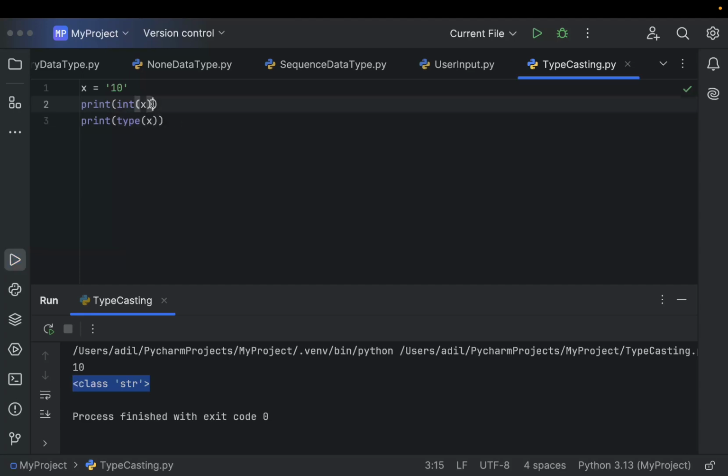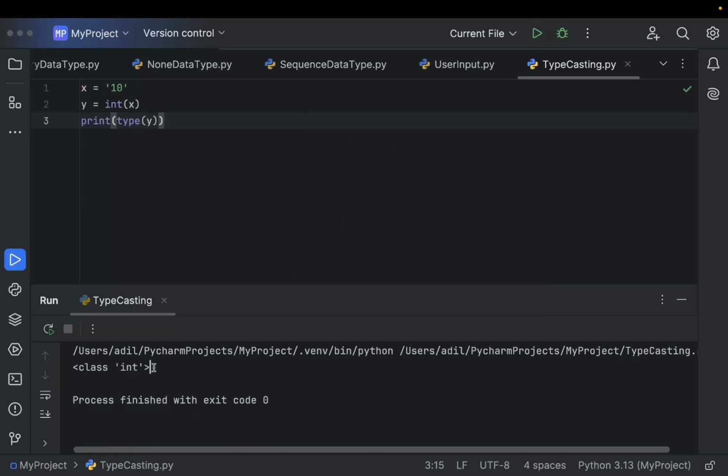But you can say here I made it an integer, but when I try to print the type of x, it shows string. That is because when you convert a data into another type, you must need to store that in a variable, otherwise that won't work properly. So you must have to use another variable to store the new converted integer, then you have to use that variable. So now if you run the code, you can see the type is int.